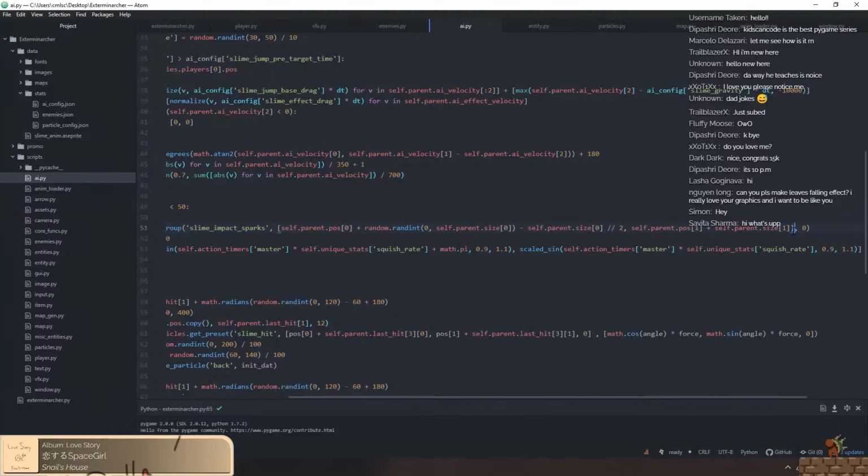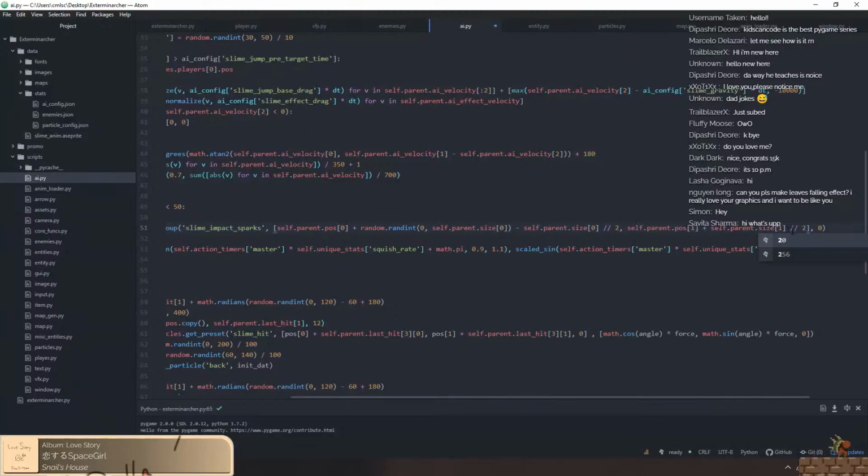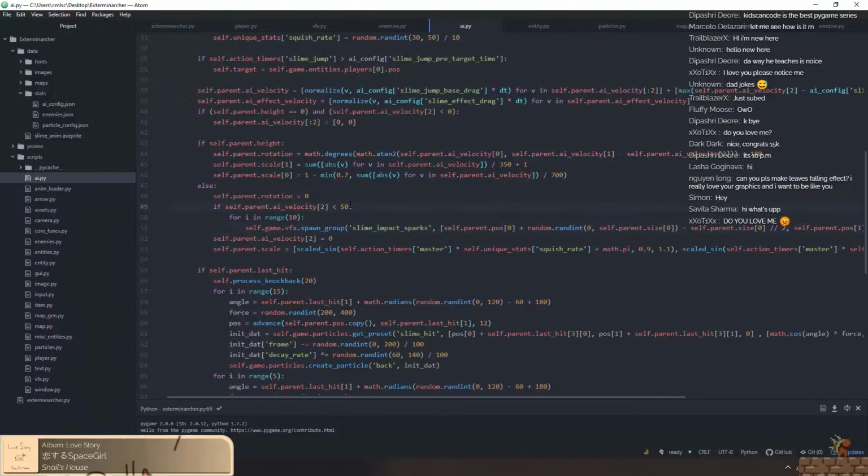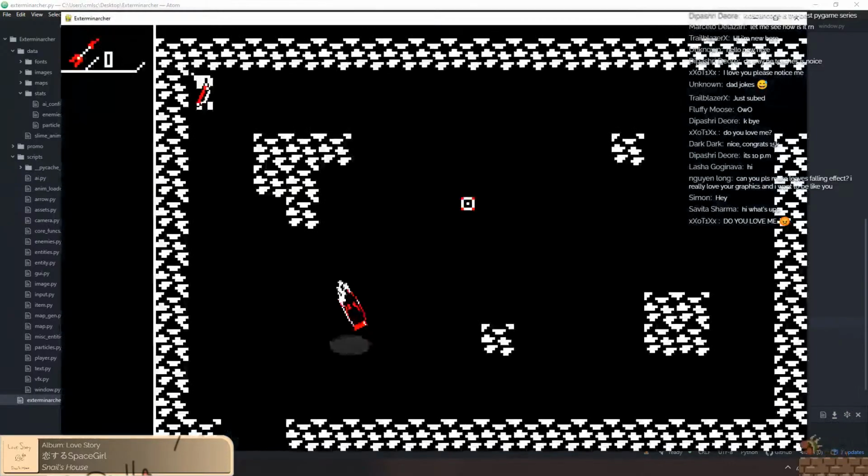And then this one only needs to be that. So velocity 2 is too high. It's getting set to 0. Oh, it needs to be more than, not less than. Right.